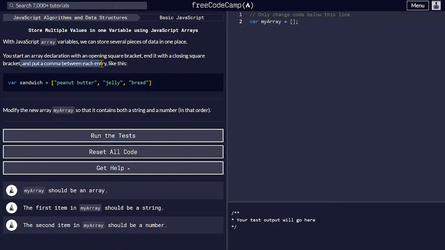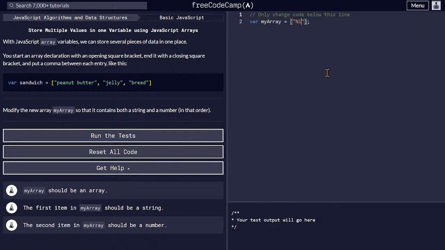Put a comma between each entry. Each entry, whether a string or a number, we separate by a comma. Modify the new array my array so that it contains both a string and a number in that order.